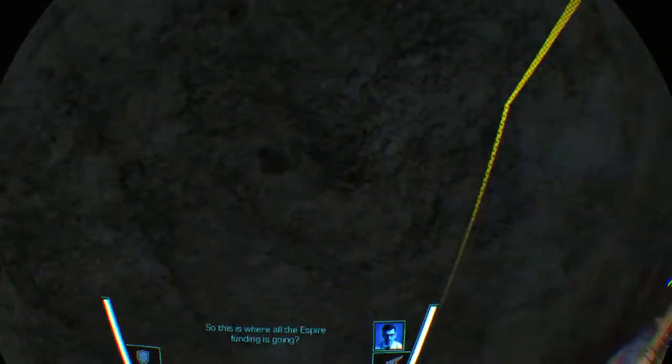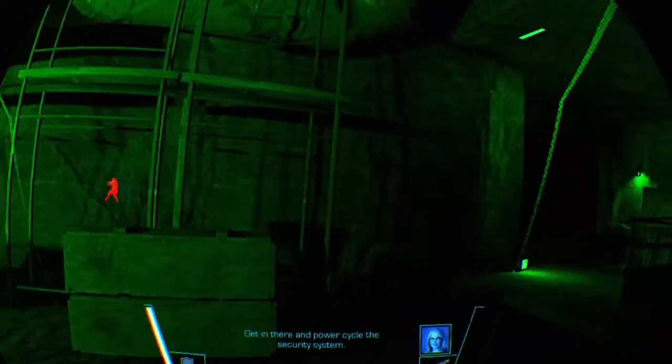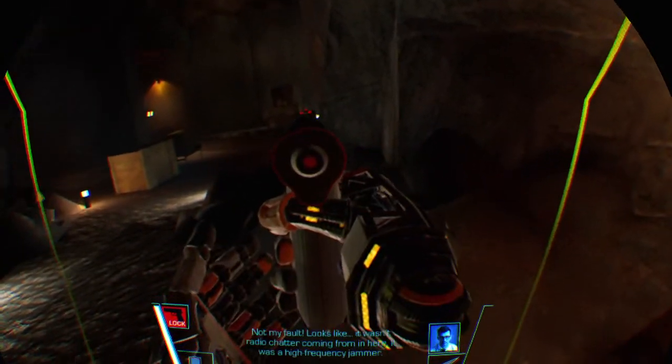Keep moving ahead through these caves. You'll find a side entrance to the Reach Division. Get in there and power cycle the security system. Those radio signals. Hey, we've lost weapon control. Espire's unarmed. Not my fault.